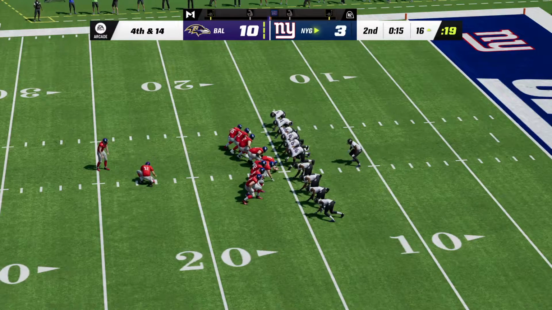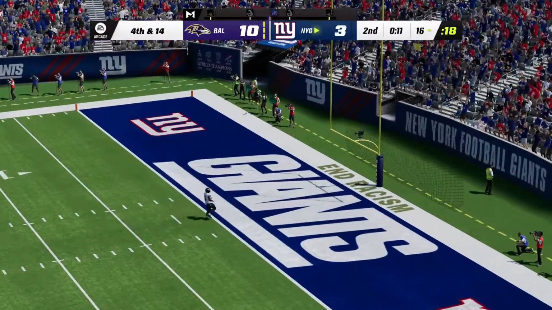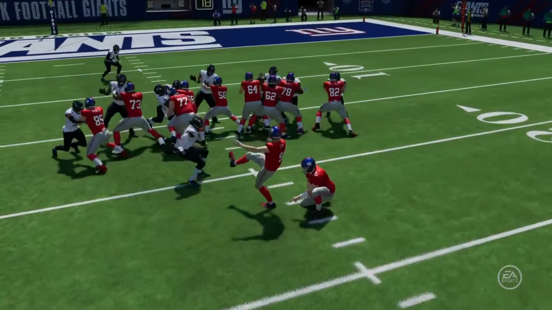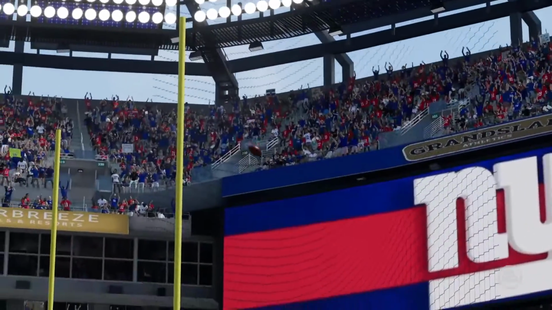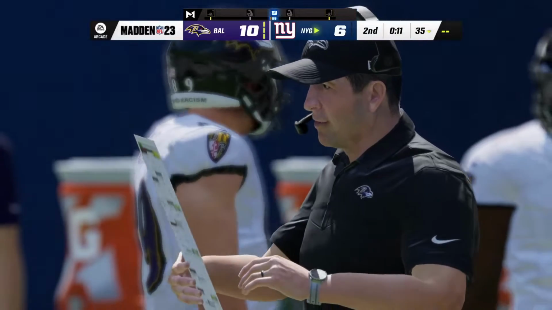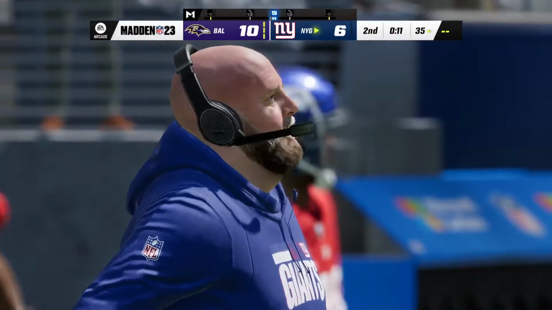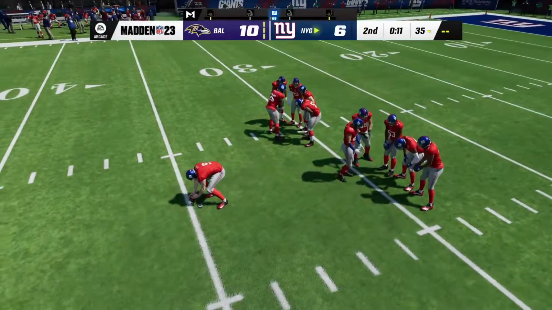From the right hash, this from 33. Gano's kick is good, and that'll bring them back within 4. So they're able to end that drive with 3 points in this one-possession ball game. And ideally, you want to end every drive with points. Most quarterbacks would tell us end it with a kick, right? A PAT, that's number 1. Field goal you'll take. Punts, you really don't want to do that. In this case, they'll take the field goal and get prepared for the rest of the game.